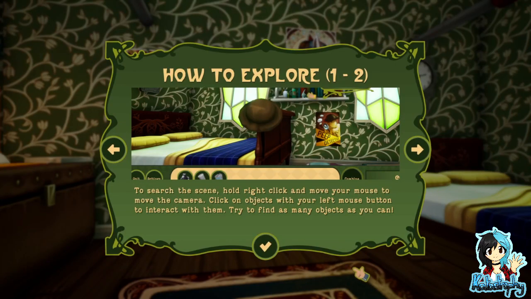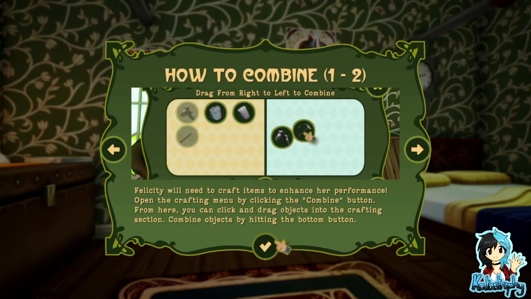How to explore. To search the scene, hold right click and move your mouse to move the camera. Click on objects with your left mouse button to interact with them. Try to find as many objects as you can. Felicity will need to craft items to enhance her performance. Open the crafting menu by clicking the combine button. From here, you can click and drag objects into the crafting section. Combine objects by hitting the button below.